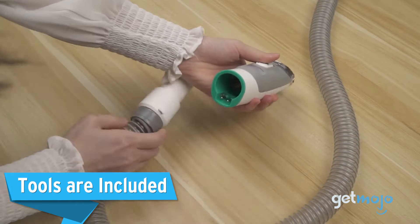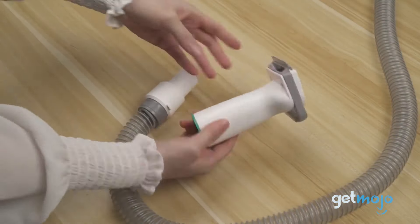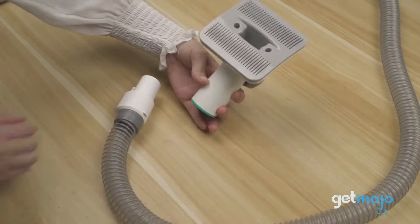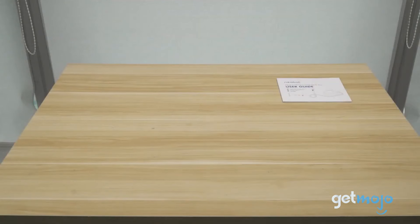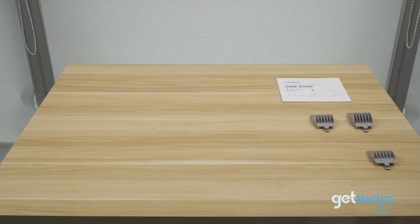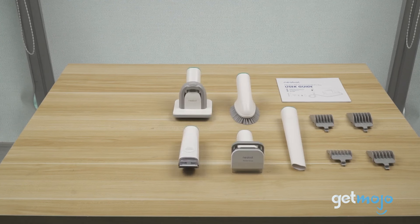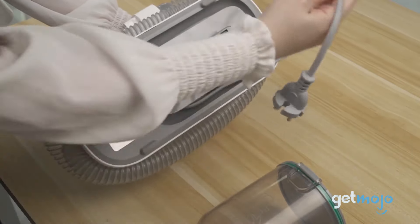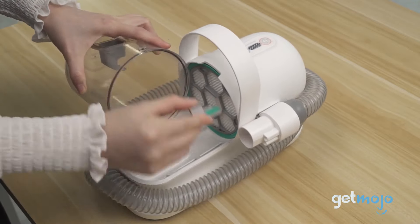Tools are included. This kit includes a cutting-edge electric clipper and a grooming and deshedding brush, engineered to promote a soft, smooth coat and healthy skin in your pet. Each tool serves a different function in each step of the grooming process, be it cutting, deshedding, or vacuuming, so your pet gets a full service. You'll appreciate that it's light and portable. Since keeping it tidy is always the aim, this gadget also comes apart for thorough cleaning.